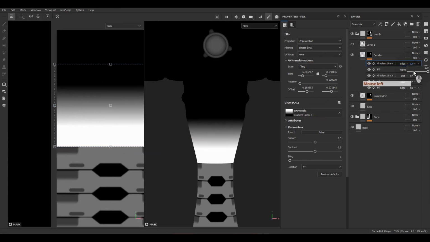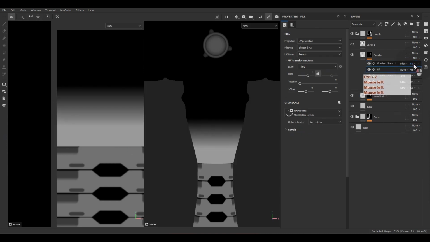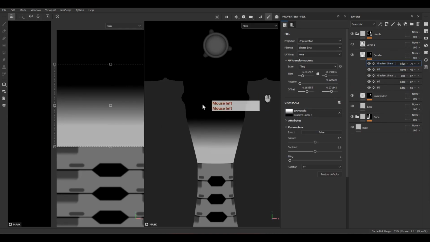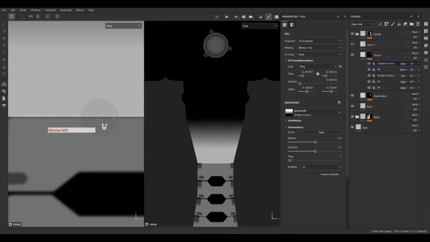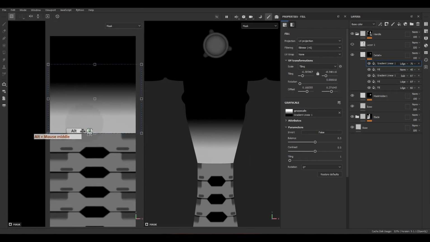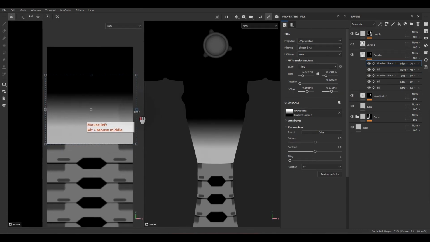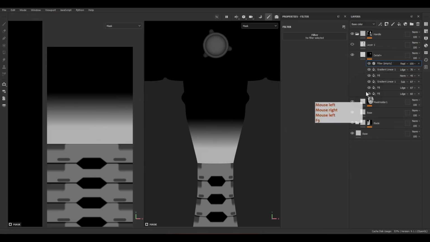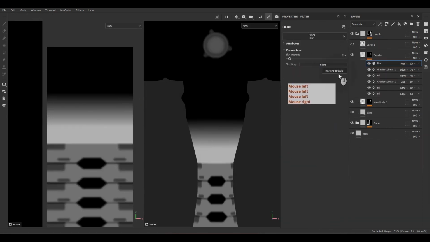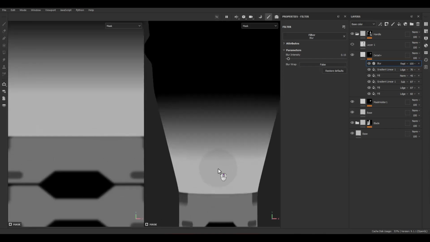And I can decrease the opacity to 70. That's it. Okay, now I can add a filter like blur and set it in a lower amount like 0.15.